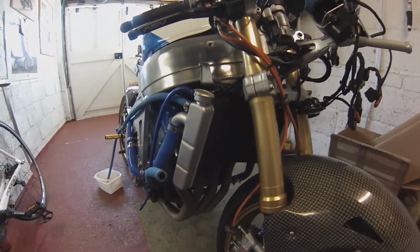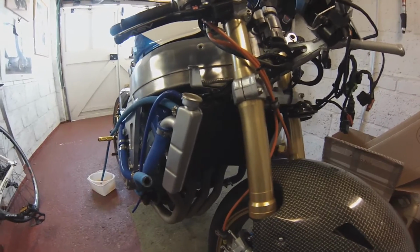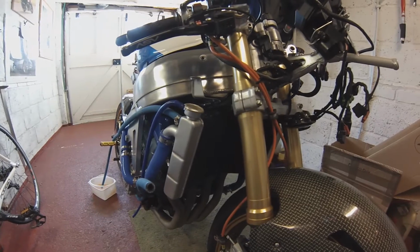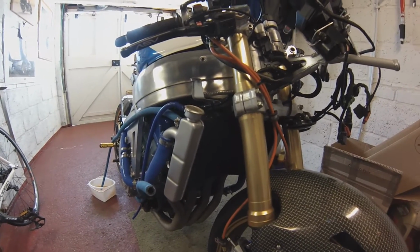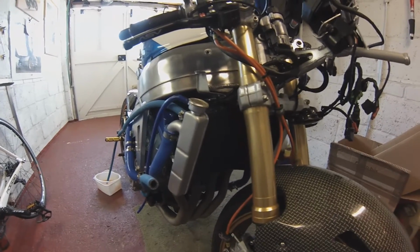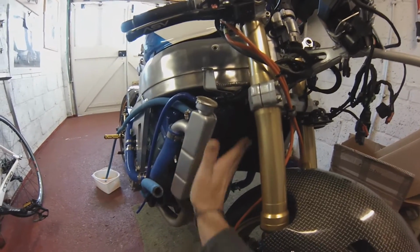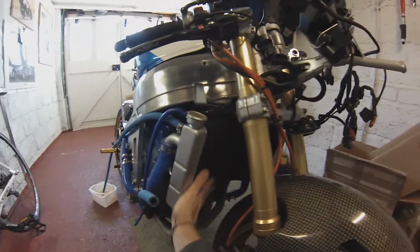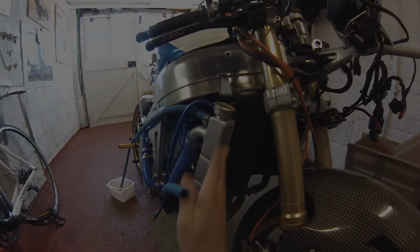So some clever people design these cooling systems. You can't just come in and mess about and halve the size of the radiator and expect there not to be consequences. I think this is a consequence of my ignorance. So I think it's an RR4 radiator time. So anyone want a nice RRW radiator? One careful owner.